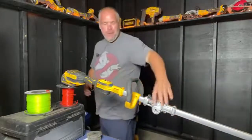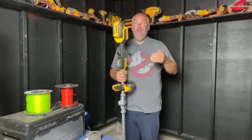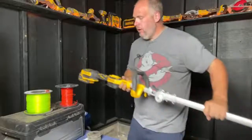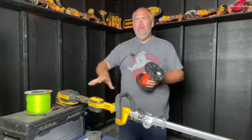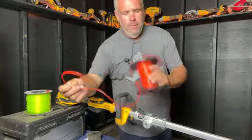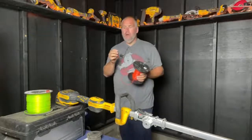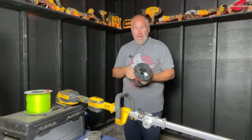Nice to see you. So yes, like I said, I have moved this guy from a decent weed whipper into an incredible beast simply by adding that new head, which I'm sure you guys already heard me talk about. And I'm going to show you a little bit about the twine that I've run in this too. So it is made for 0.8 twine. Now it's going to be hard to see in the video, but this is what I've been using for the last year. This is the Echo. And I don't know if you can see it, but it's shaped, so it's almost like an octagon when you look on the end. Has some nice sharp edges on it, and it just cuts the grass like crazy.